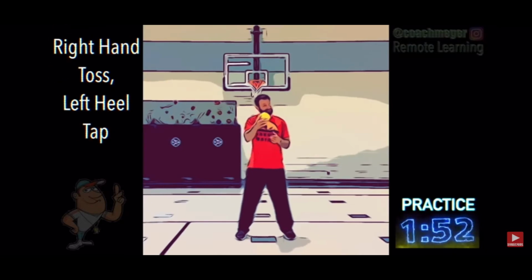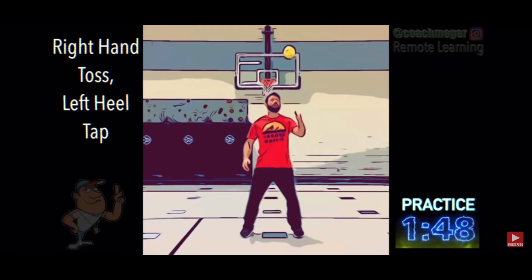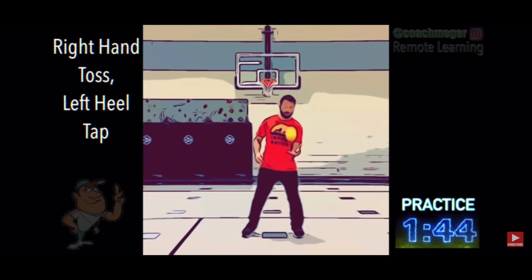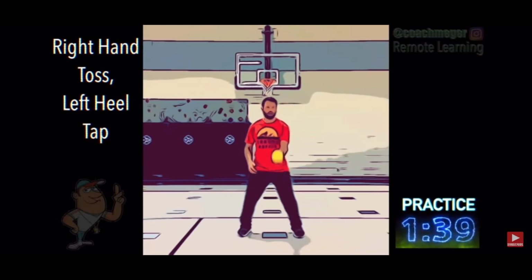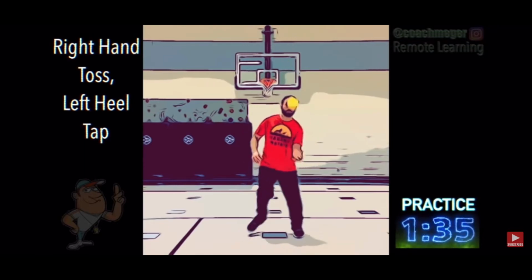Nice! Now we gotta switch to the other hand though. Toss the ball up with your right hand, tap your left heel behind your back, and then catch it with your right hand. Right hand toss, tap left, right hand catch. Right hand toss, left heel tap, right hand catch.